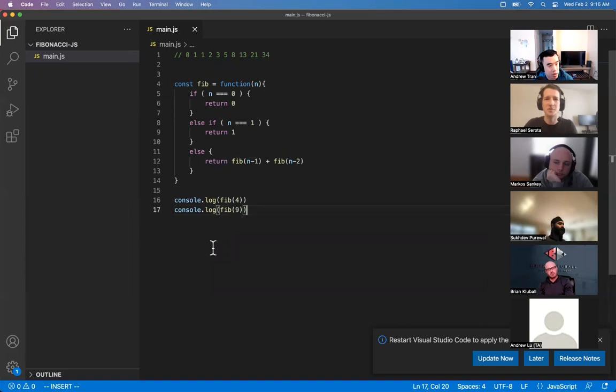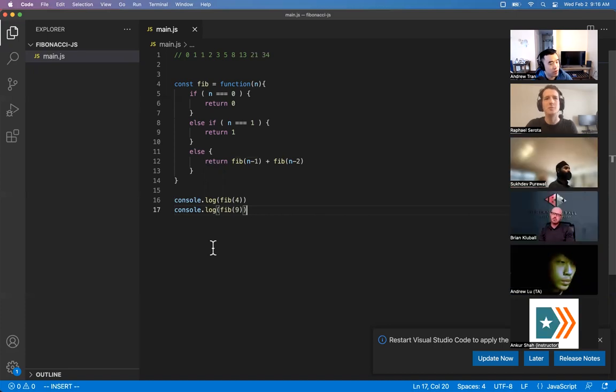My question isn't about the problem itself. It's about the naming of the function. That's cool too. So like the constant fib equals function n. When you use the constant here, you're using constant just to clarify that fib is just a pointer to the function, right? Right. But it can also be written the same way that we classically see, where it's function, then fib, and then n is the argument, right?